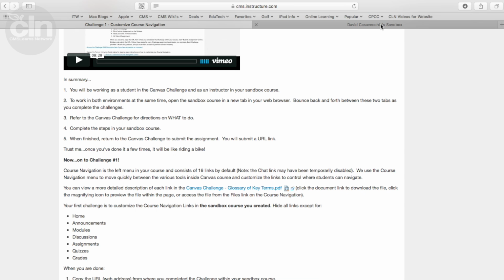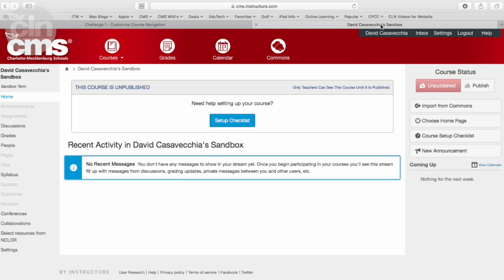So let's click on our sandbox course. I've opened up another tab in my web browser. And on the left-hand side, this is your course navigation. You'll see this in any of your Canvas courses. Now, if you take a look, you'll see some of the options are grayed out. These grayed out course navigation choices mean that the students cannot see those items when they are inside that course. However, you can see them and click on them even though the students can't. So keep that in mind.